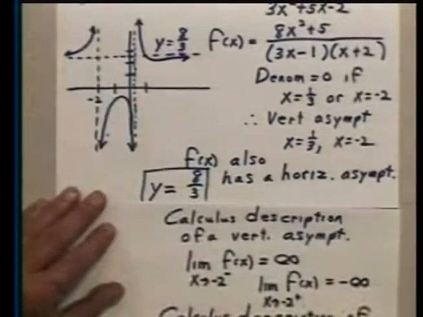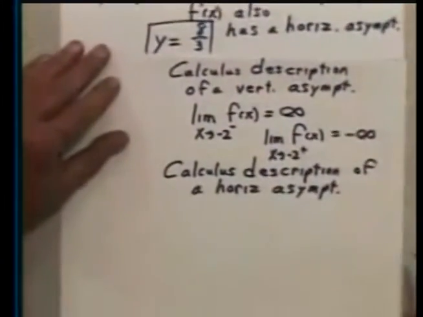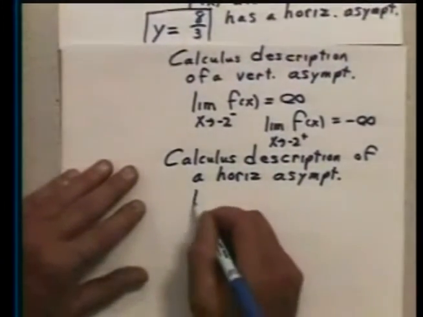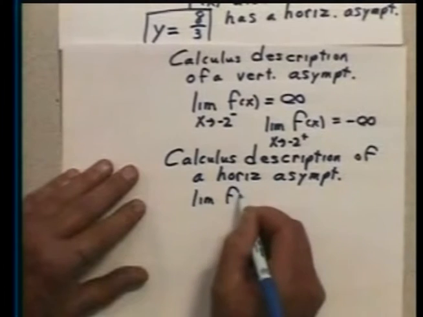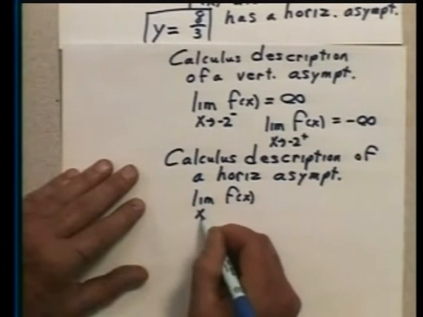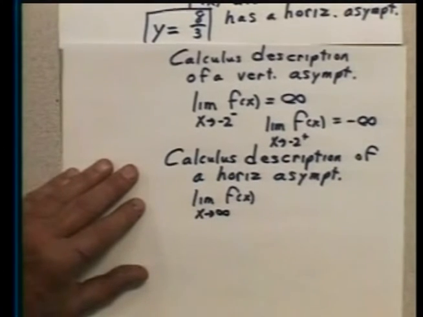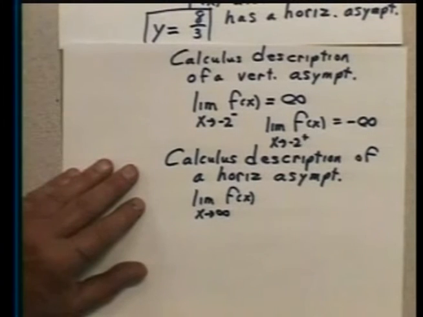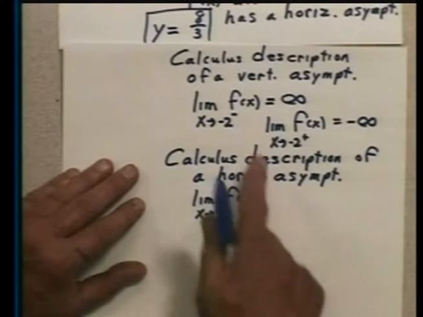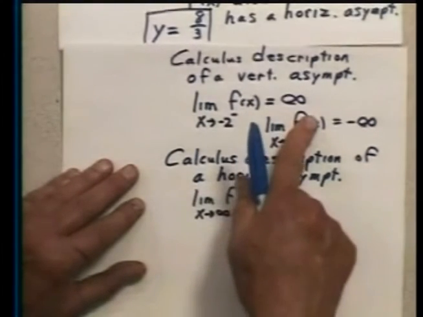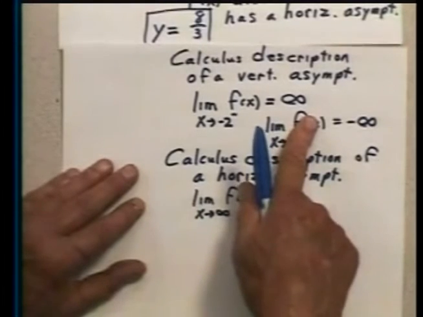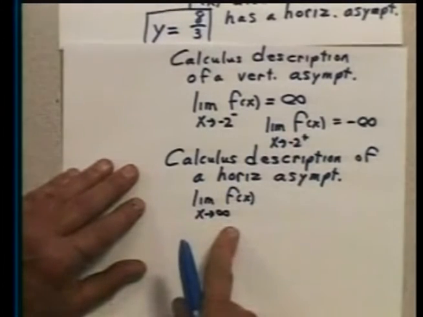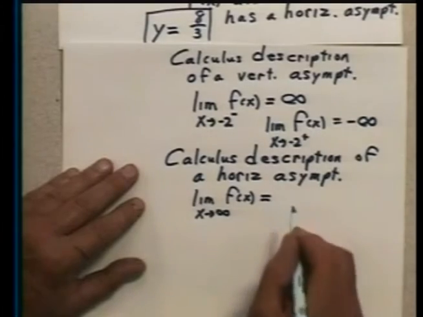So how can we describe a horizontal asymptote? We can use limits. The limit of f of x as x approaches infinity. Notice the contrast where the infinity is now? Before, for vertical, the answer is infinity or negative infinity. Now the x is approaching infinity. What does approach infinity mean? Go to the far right. Okay? And what's the answer?